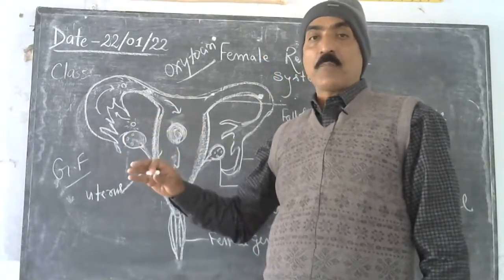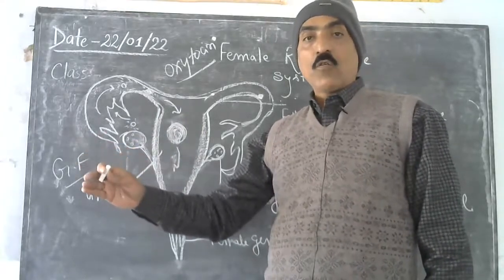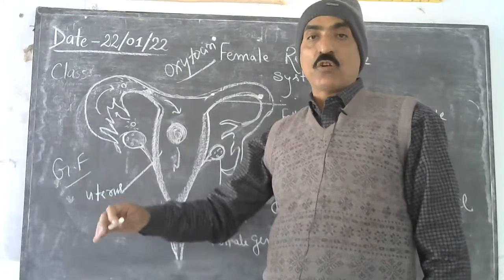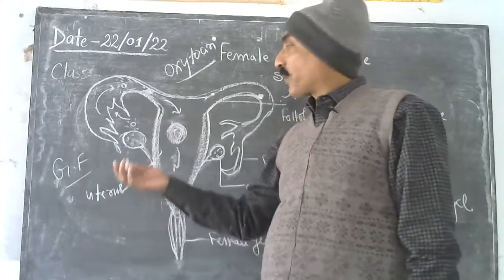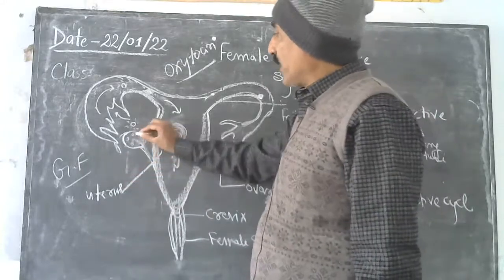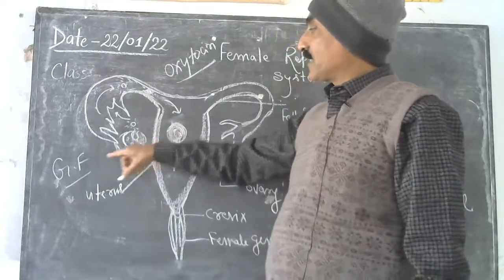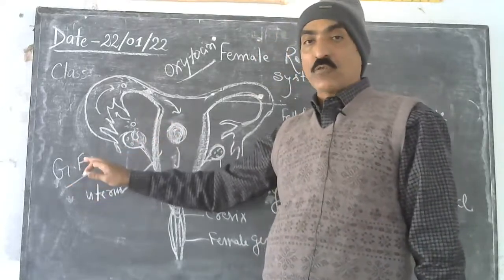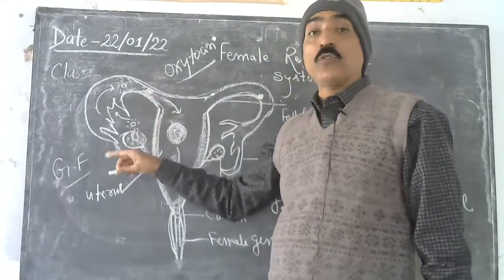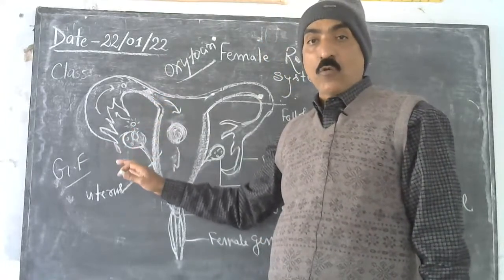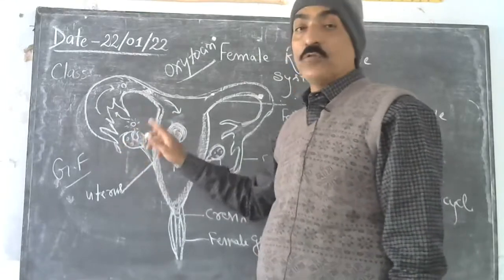In those Graafian follicles, ovulation occurs one by one. One Graafian follicle gets matured and forms an ovum, and that ovum is released from the Graafian follicle. When this mature Graafian follicle ruptures, जैसे ही एक Graafian follicle ruptured होता है, the ovum comes out, and this is called ovulation. Release of the ovum after rupture of the Graafian follicle is called ovulation.